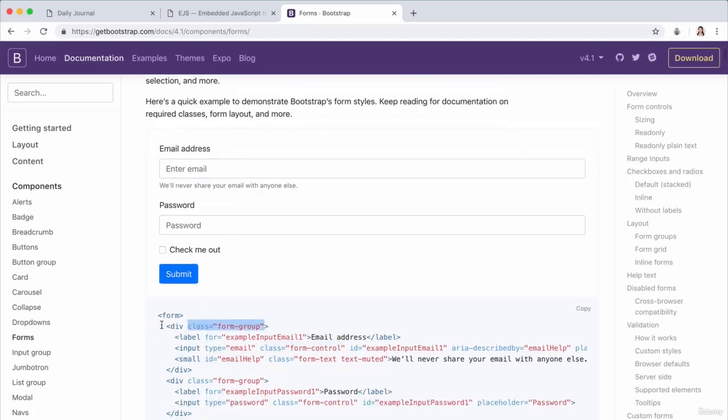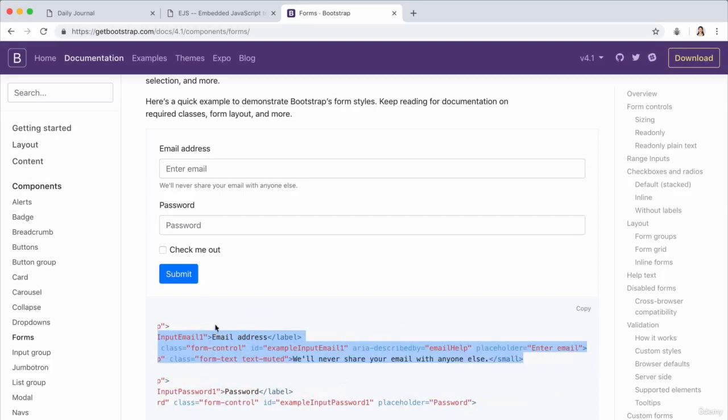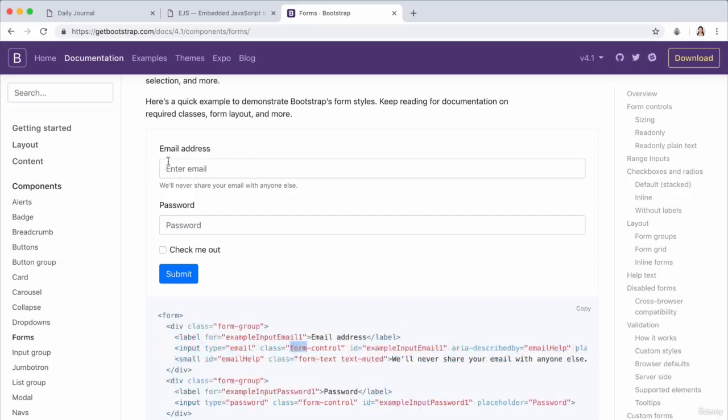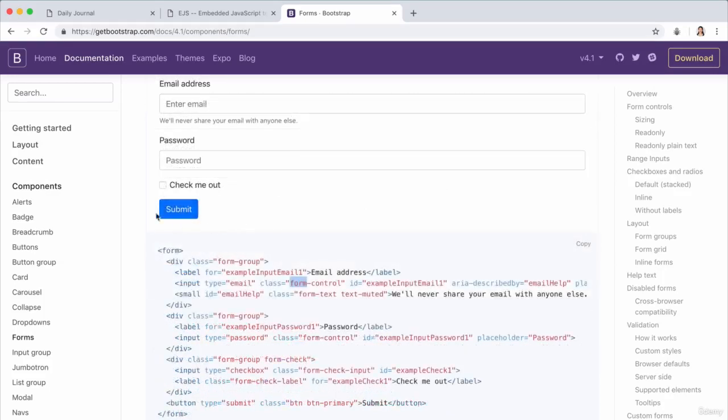We seem to need this div called a form group around our form elements. And then we need to apply this thing called form control in order for the inputs to be formatted in the way that we want it to. And finally, they've got exactly the same button that we want, and the classes are being applied onto the button as well. So see if this is enough of a hint to enable you to complete this challenge.